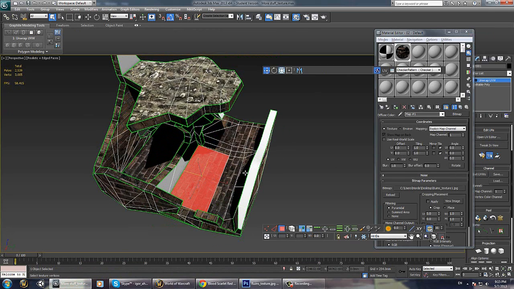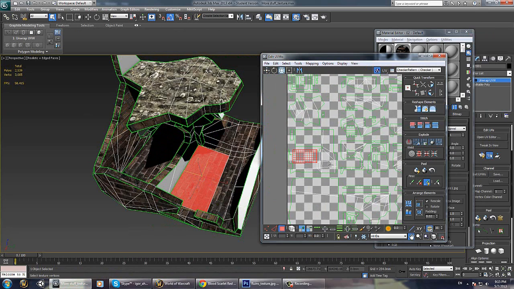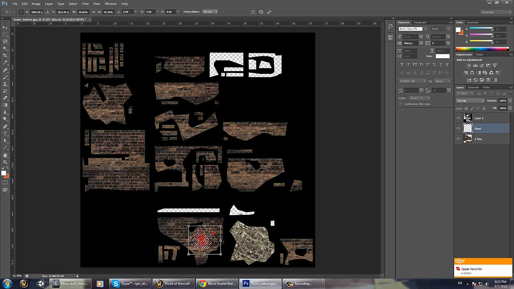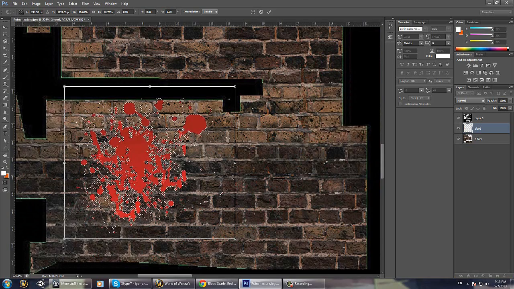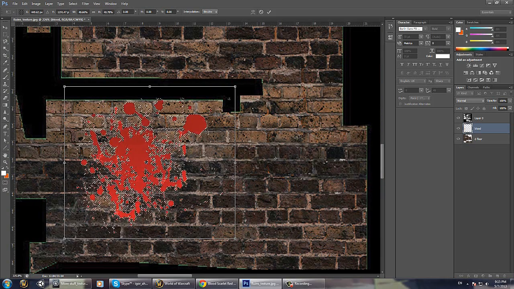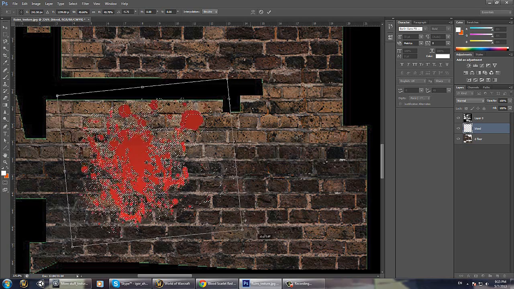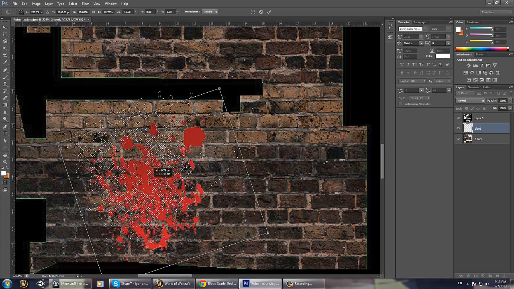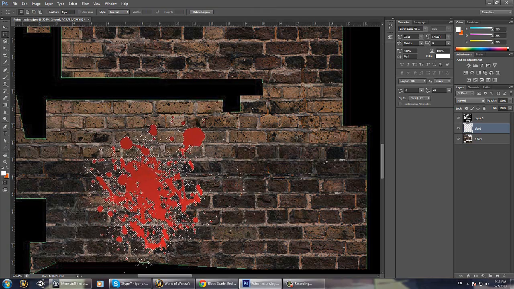Let's see, open UV editor and see which thing it corresponds to. So over here, here. So if we move it and place it there, and when you move it, make sure you don't select this circle that sits right in the center of your image, because this is the pivot point which the thing gets rotated around. So if you move it out, this is going to move the pivot point just like in the 3ds Max, as I explained earlier. Let's rotate the blood splash like so, put it here, and it still needs further adjustments.